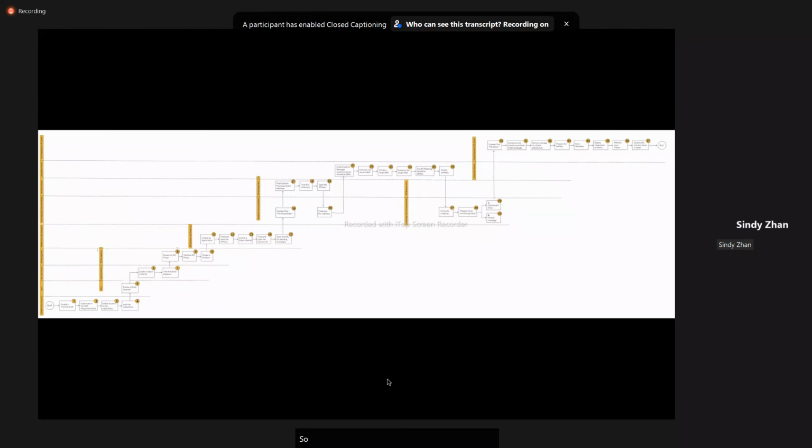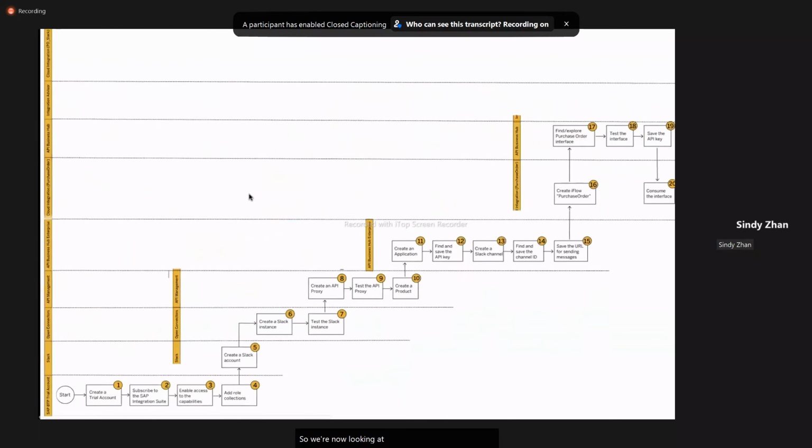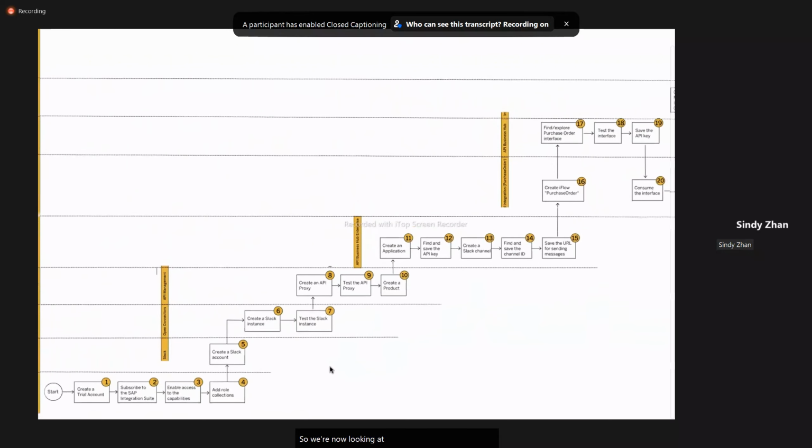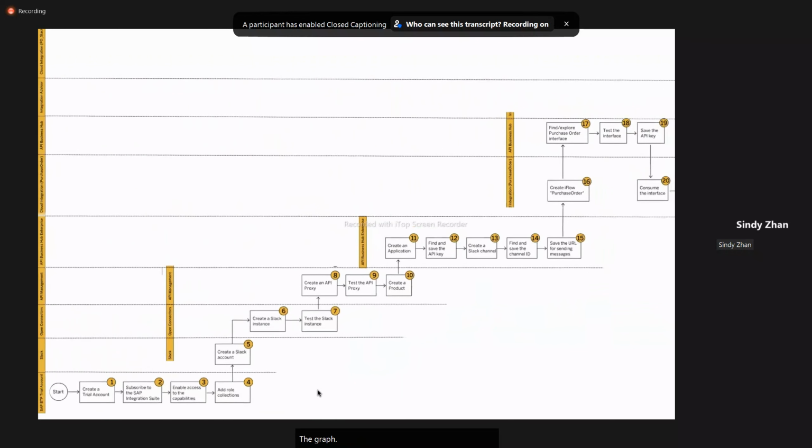So we're now looking at the graph. We first start from the SAP BTP trial account, and we have now covered creating a trial account, subscribing to SAP BTP, SAP Integration Suite, enabling the access to the capabilities and adding role collections.